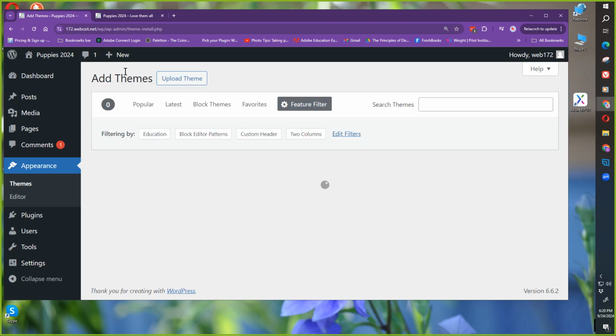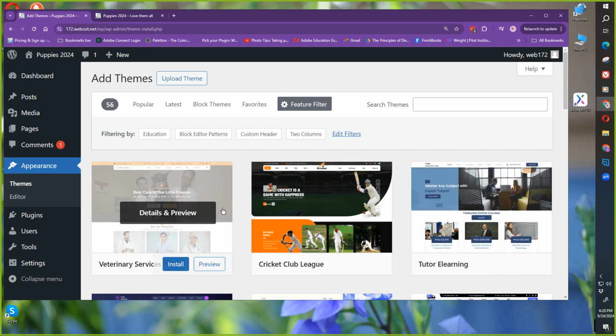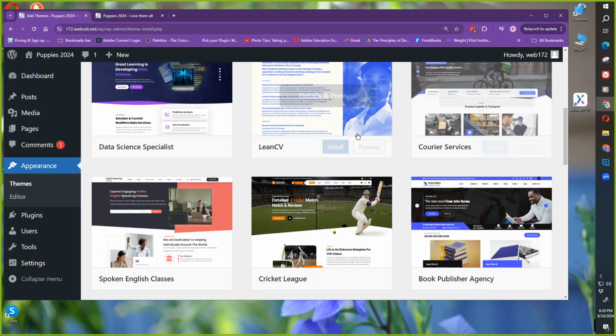So if I apply the filter, it thinks, and then it brings up 56 themes out of the 6,000 themes that were out there. So these are the themes that follow the filters that I put in there. Okay.